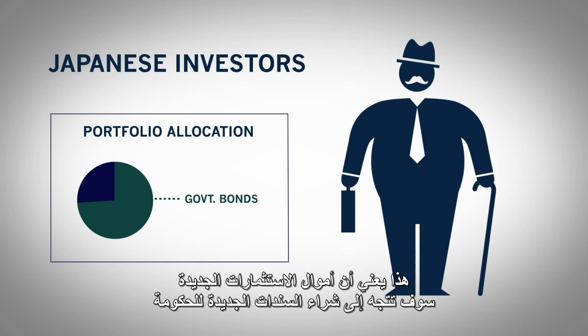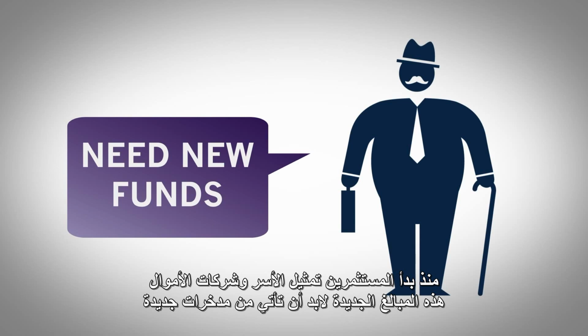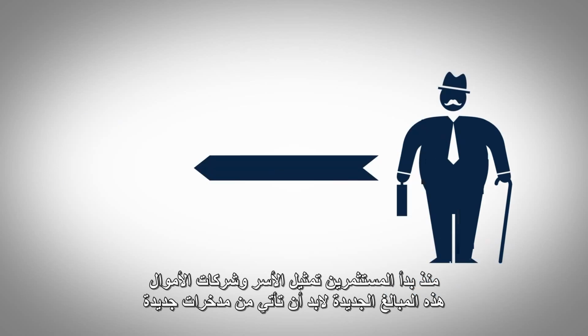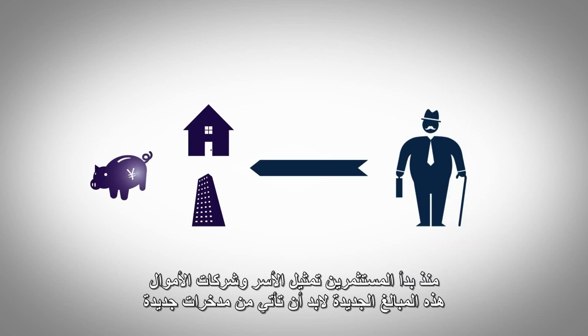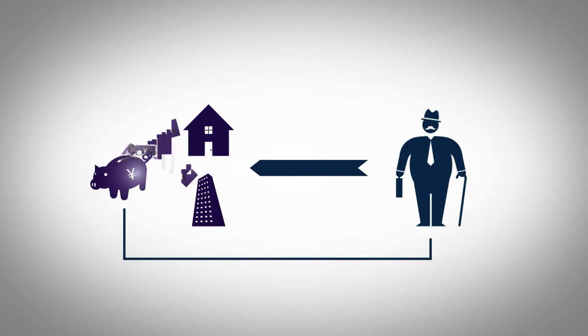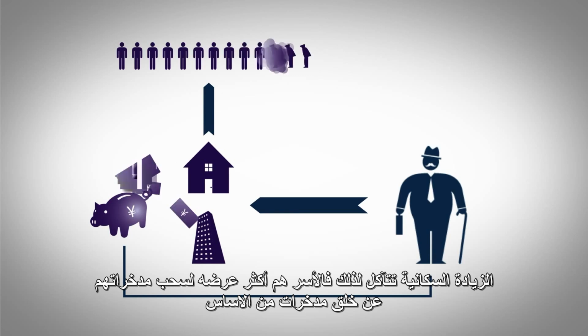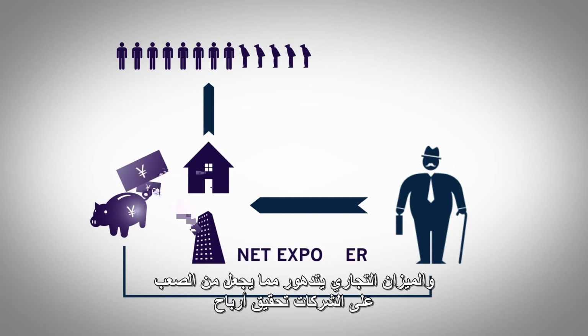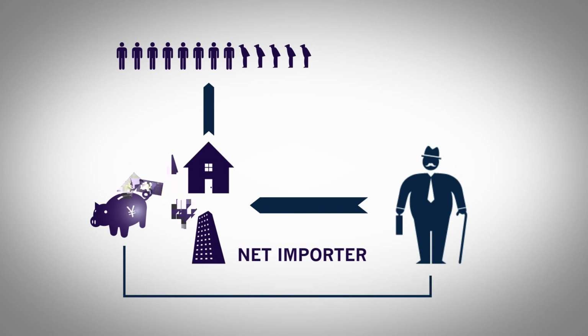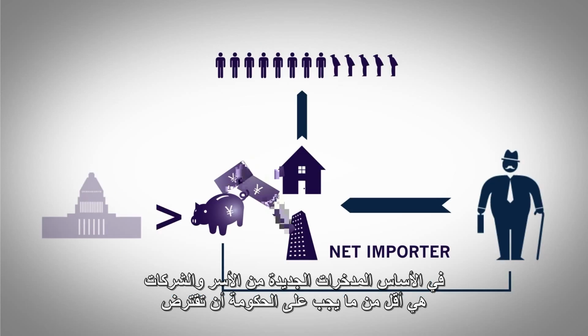This means that new investable funds would have to buy the government's new bonds. Since investors represent households and corporations, these new funds would have to come from their new savings. The problem is that new savings are declining. The population is aging, so households are more likely to draw down upon savings than create them. And the balance of trade is deteriorating, making it difficult for corporations to generate profits. Basically, the new savings of households and corporations are less than what the government needs to borrow.